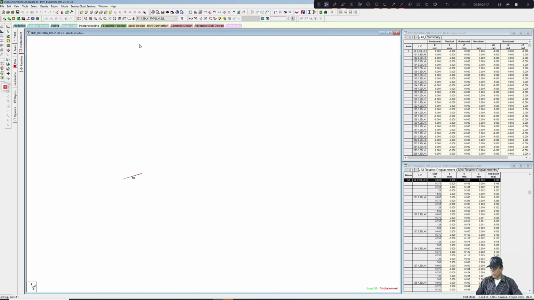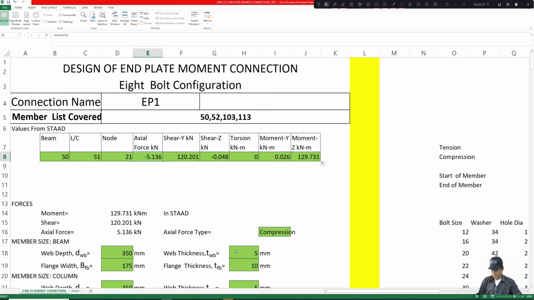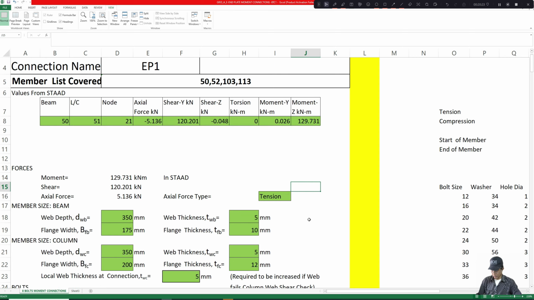Selected view, load case 50 on. So this is the tensile force under load case 50 on. So in the Excel sheet we have to change it. It's tension. So this will be added.